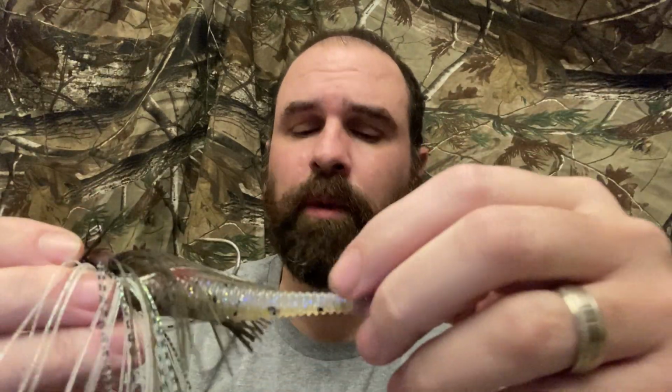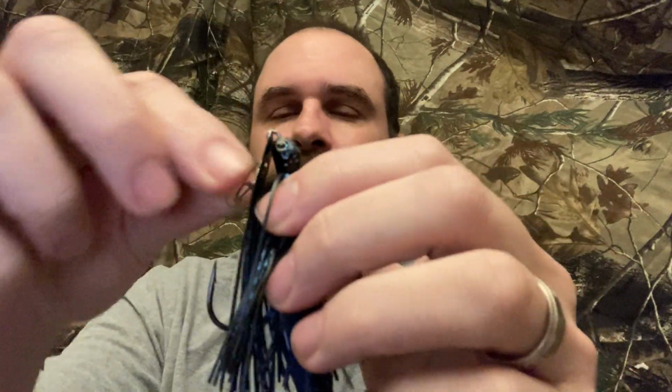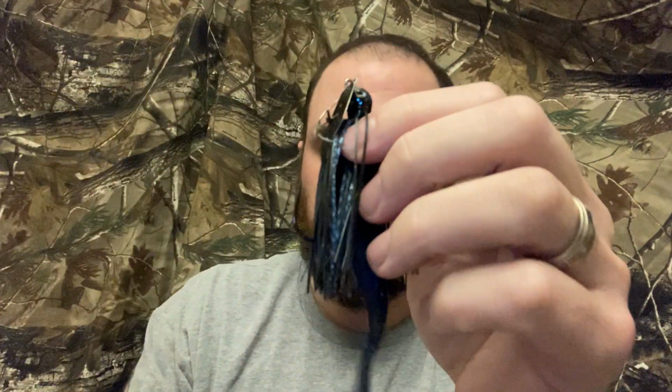But you do want to match, because there's really no variant in, like when you look at a bluegill, its tail is roughly the same color as the rest of the body, and you want to do the same thing with your chatterbaits and whatnot. So your chatterbaits, same colors, I covered that. You know, here's a blue one, black and blue. This is also a Z-Man, and this one has some white with some speckled, and I matched it with that. Obviously, if you wanted white, you would put a white one on there too.